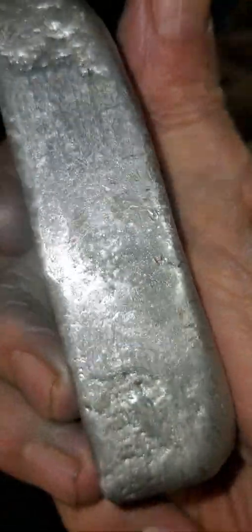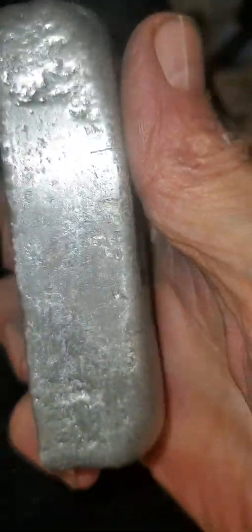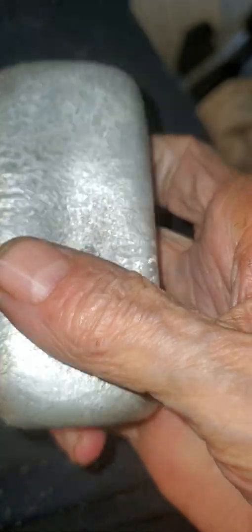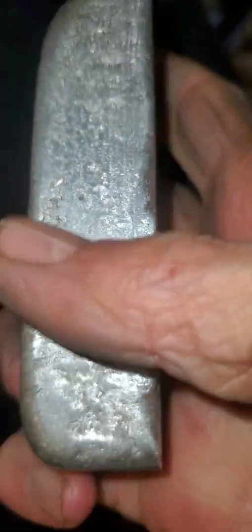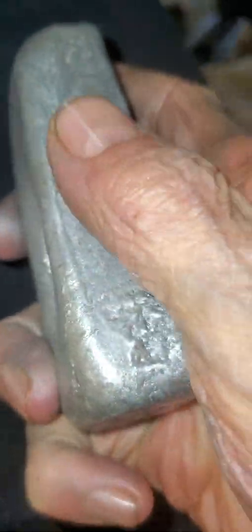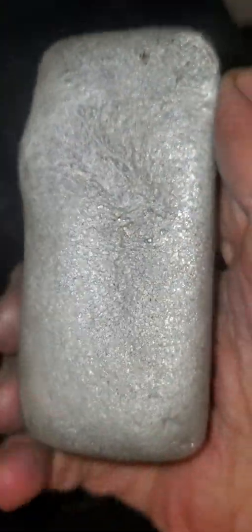This side is the non-sanded side, and it's pretty shiny. This side is the sanded side, and it's pretty shiny. And when you feel it like this, it doesn't feel cold like a metal usually does. Like this one does. This one's aluminum still.